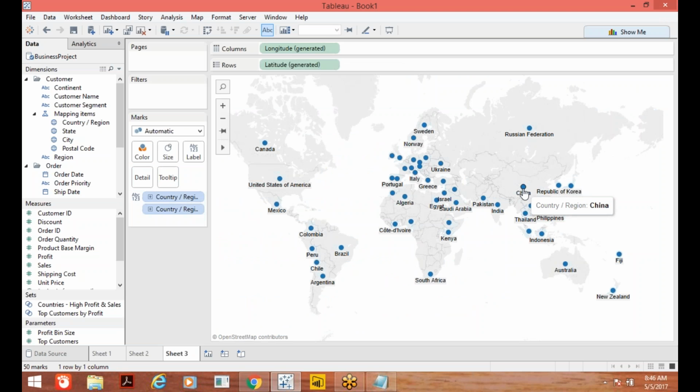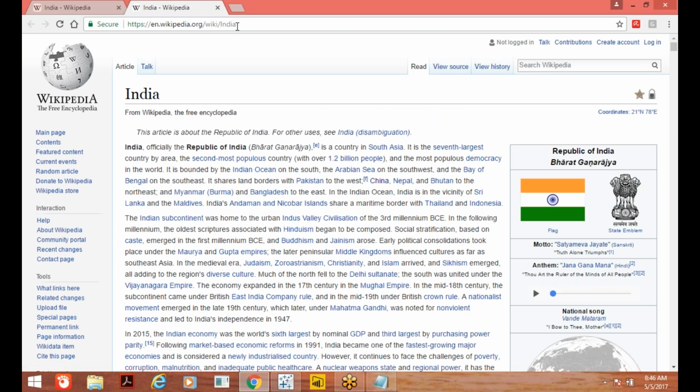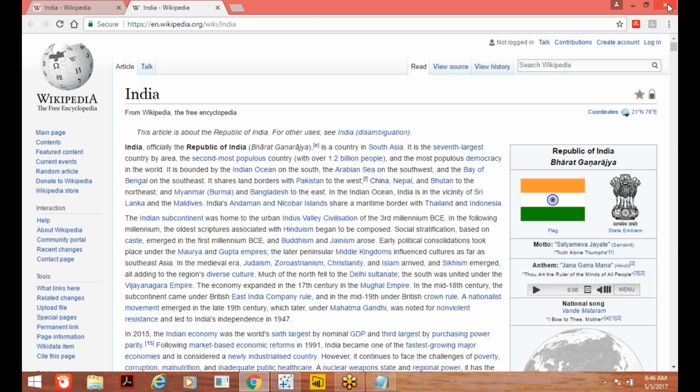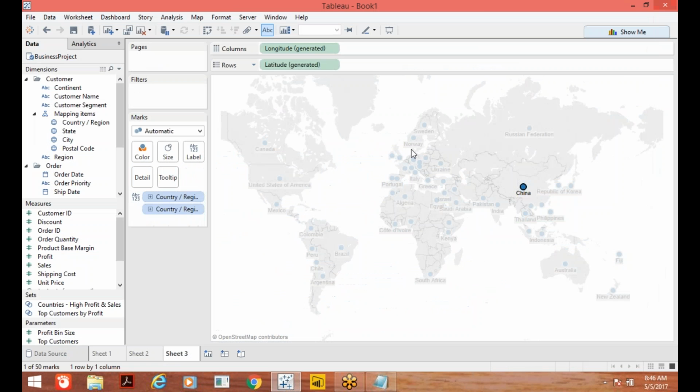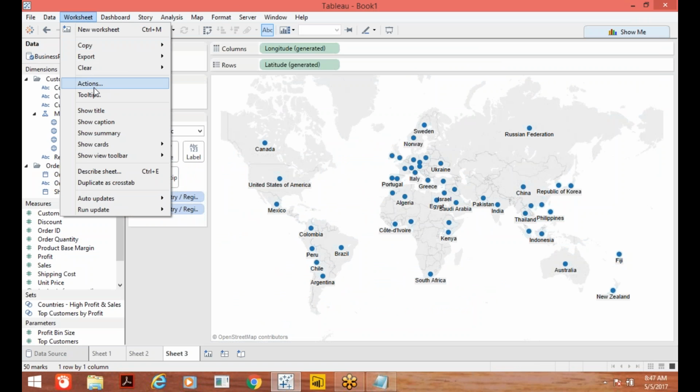What you will expect, I will get a China related page. But see here, I am getting India related page only. Why? Because in the URL you have specified Wikipedia Wiki by India. That's why every time it will open India only. For that one you have to edit your action.